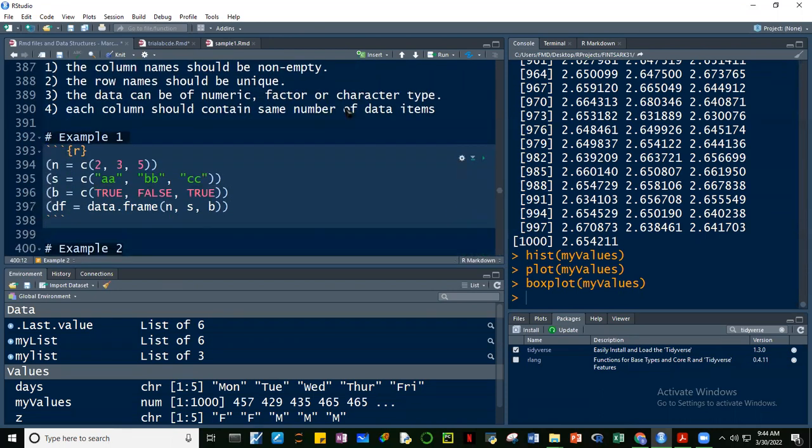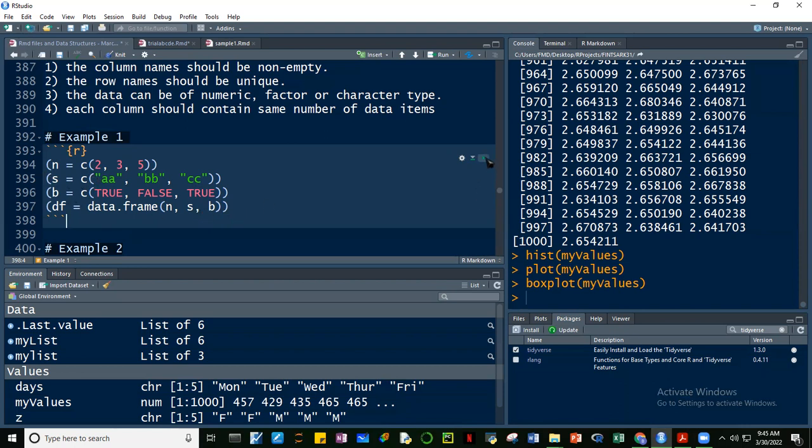Okay, let's have our first example of a data frame. This is a very simple example. You have here a vector called n, and it consists of a numeric vector 2, 3, 5. Si S naman, character vector. Si B, logical vector. Diba? So different data types ito. Okay, and we have here three vectors. So we can combine them into one data frame. So here I'm using this object df, and the function that we're using is data.frame, and then we are combining n, s, and b to become a data frame.